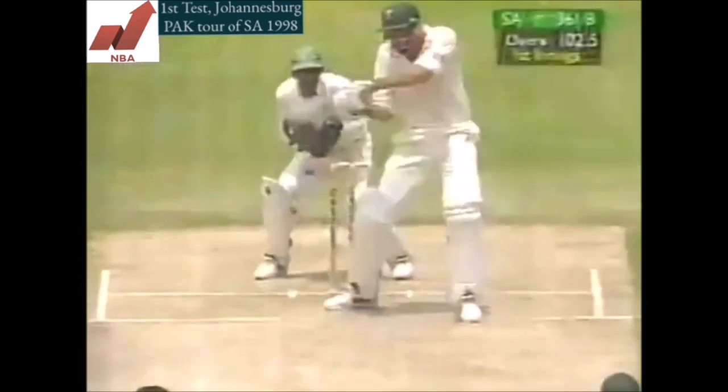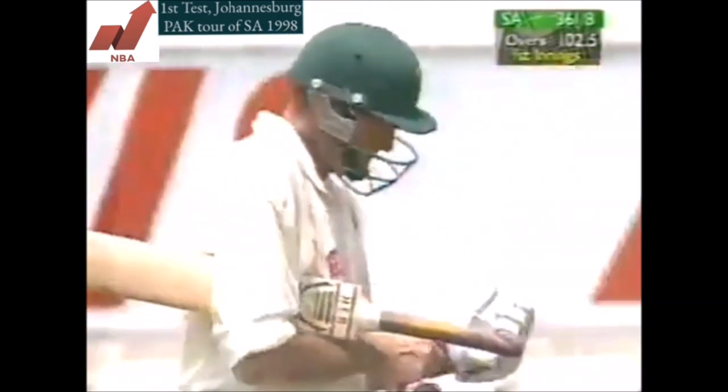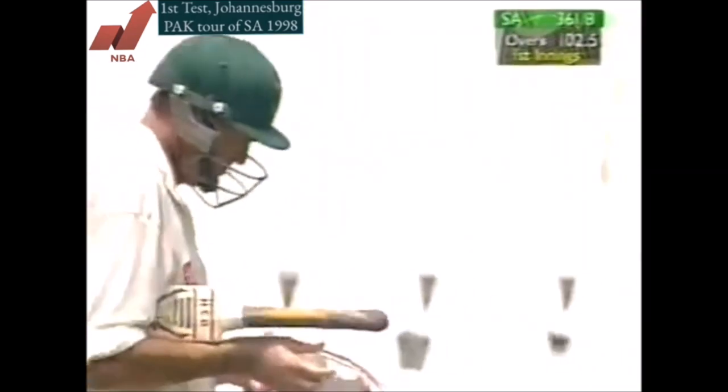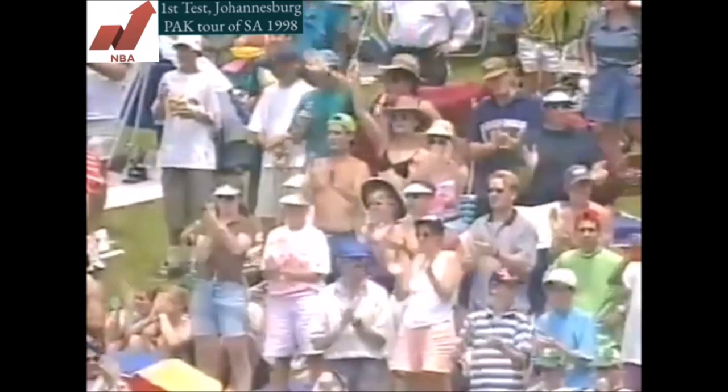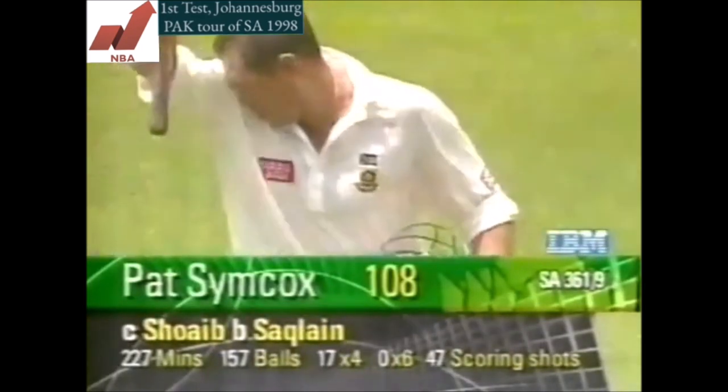Boucher has been becalmed while all this has been going on — he hasn't scored for half an hour, only four runs. And this might be the end — and it is. So Simcox is eventually out, drained probably from all the excitement, the adrenaline may be gone, and he hits it straight down the throat of mid-on. Patrick Simcox is out, but what an incredible innings it has been. It ended quite tamely as he hits it straight down the throat of mid-on off the bowling of Saqlain Mushtaq. He knows it was a bit silly — Jonty Rhodes gives him a little high five and he leaves.